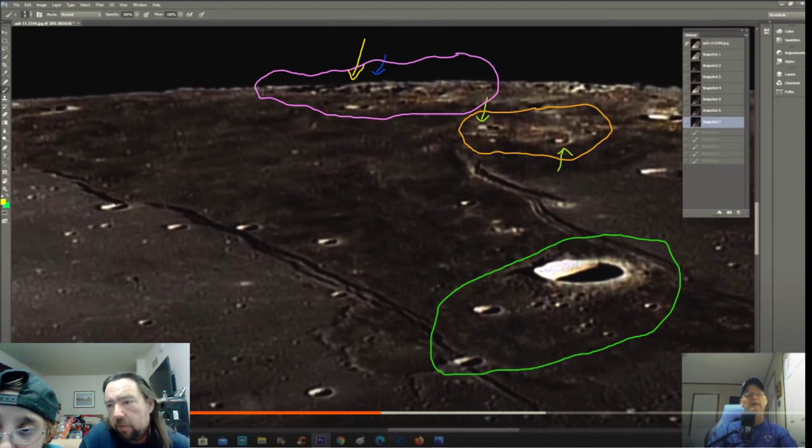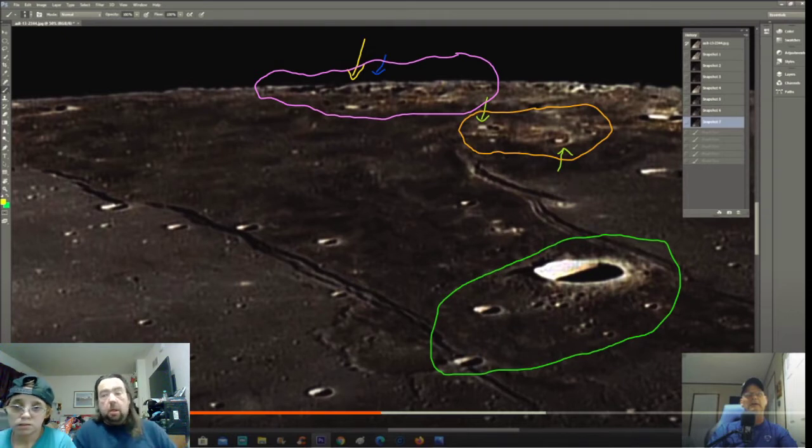Well, where I have those light green arrows pointed, those actually seem to be structures which have some height to them. And when we get into the modeling portion, of course, we'll get into that more. And then in the green circled area, I believe those may actually be craters. They do not have the same shape as those other ones that we looked at.